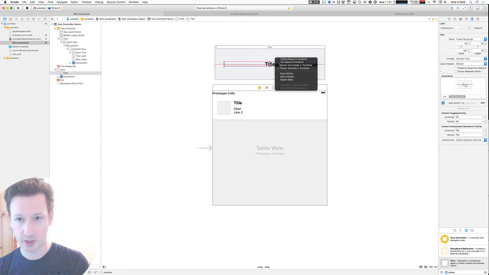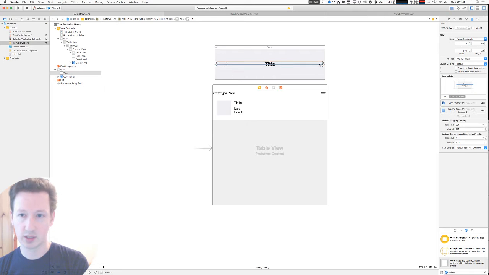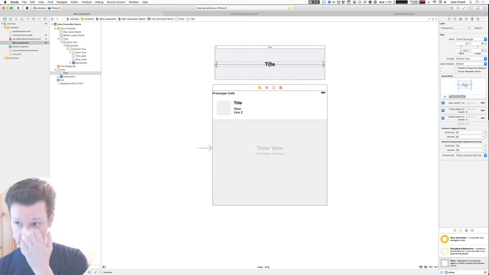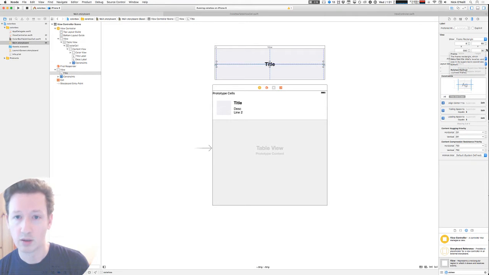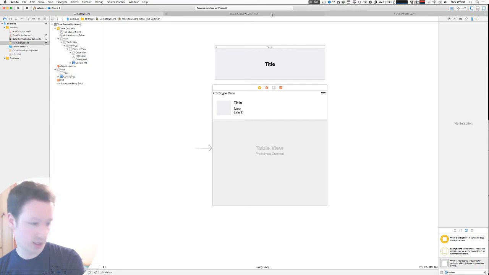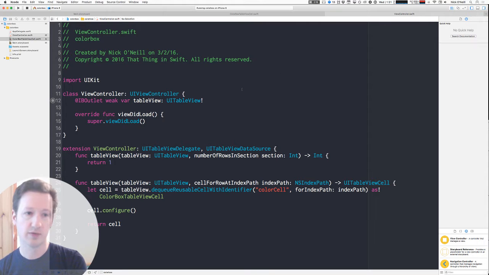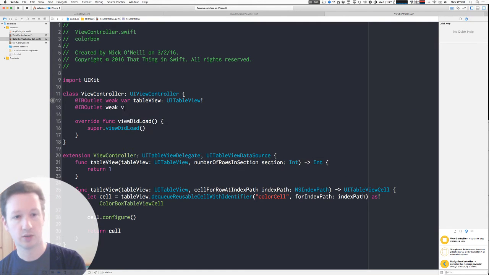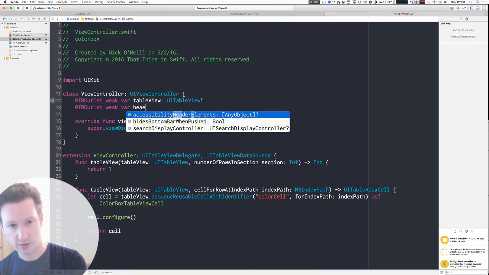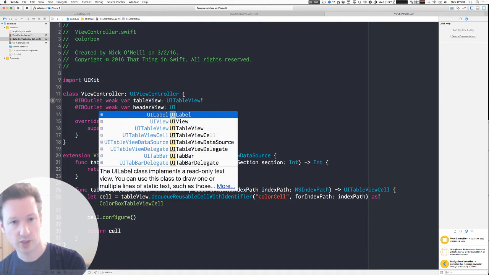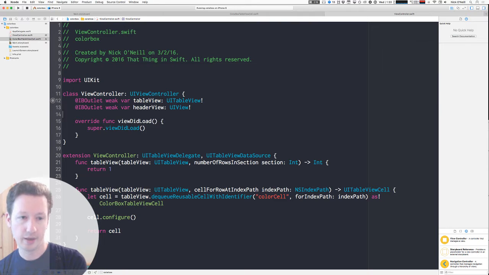And then we're going to center vertically, and in this case, rather than giving it a width and centering it horizontally, I'm just going to drag these things out to the leading and trailing spaces. And of course, our height is too small. Perfect. Okay, so that thing is our view that we need to configure up in here. IB outlet. We're going to call this our header view, using our convention as we did before. And grab that stuff.